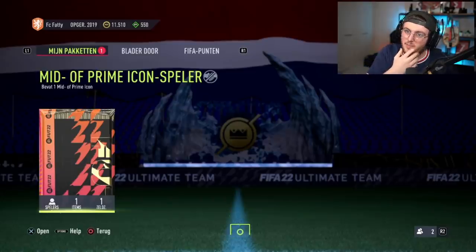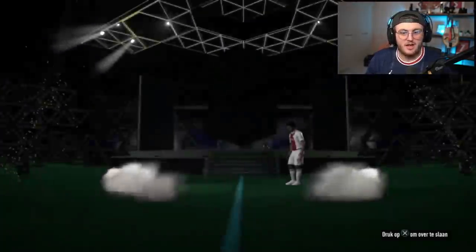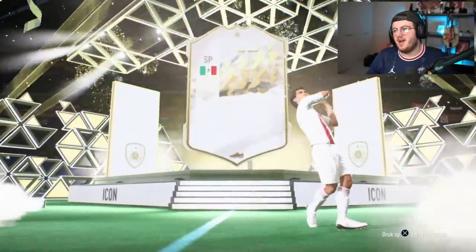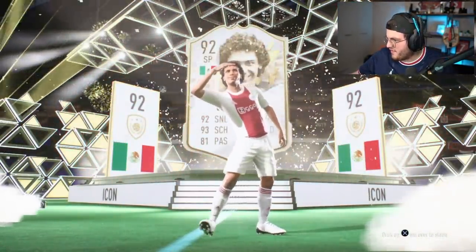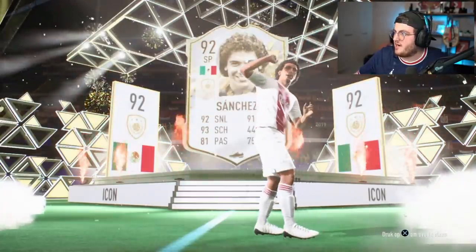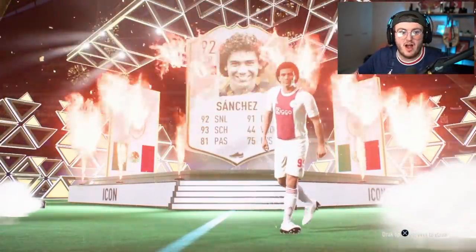We've got Gibby's mid or prime icon Spieler, and he already has mid R9 and mid Cruyff untradeable. And he just added... not ideal. It is prime, though. I think he's actually worth quite a bit, because that card looks incredible, to be fair. Like, the only letdown is his skill moves. What's prime Sanchez worth? 700k. That's all right, in my opinion.